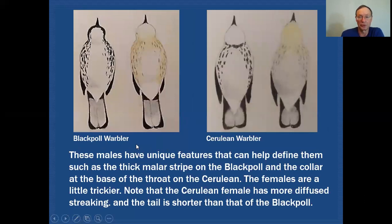This group is a little trickier. This is Blackpoll warbler and Cerulean warbler, and at least the males do have some very unique features. In the case of the Blackpoll warbler, it has very, very strong malar stripes, which would show up quite clearly even on the underside of the bird. If that's all you could see was the underside, you'd still be able to see those really strong malar stripes. And it does have a lot of black streaking and more or less confined to the flanks.